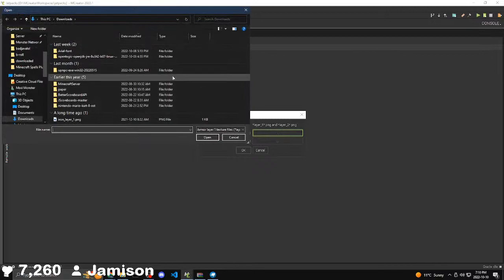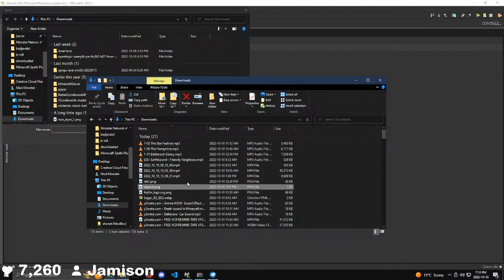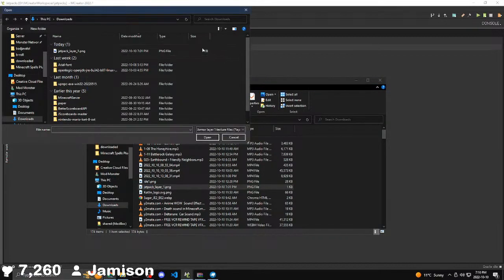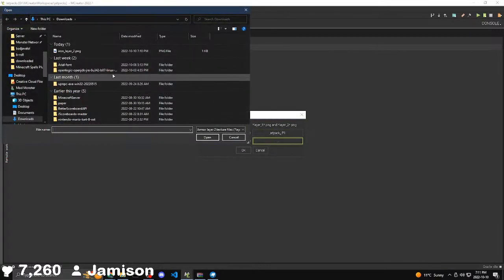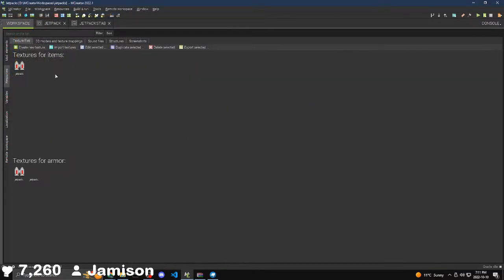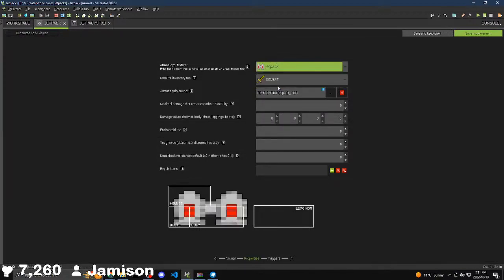I don't know what's up with that. Oh, I need... For some reason, I need it to be called layer 1. So if we call it jetpack layer1.png, now it'll work. Okay, that was weird. Anyway, that should be working now.